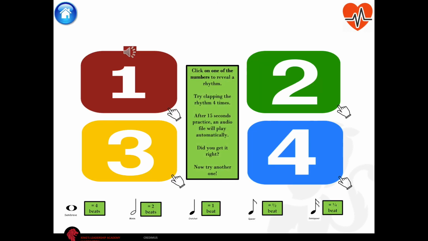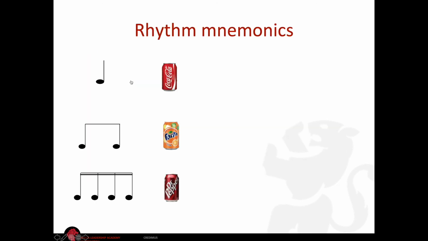We're going to try clapping some of these, and I'm going to let you pause the video in a few moments and have a go yourself. So we're going to start at number 1, and you're going to have 15 seconds to look at your rhythm, decide whether it is a Coke, Fanta, or maybe a Dr. Pepper, and then try clapping it out loud.